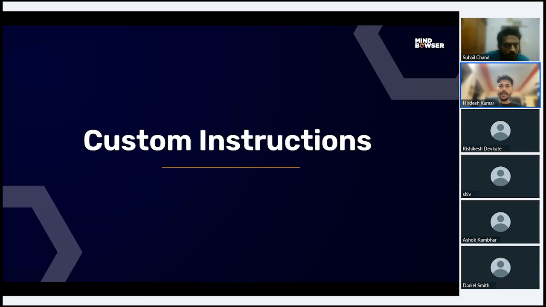Instead of explaining things every time in each prompt, we can just go to the custom instructions and say what exactly we want from the outputs, right? For example, I'm a JavaScript developer, so most of the time I'll be dealing with JavaScript code only, right? I can go to the custom instructions and say that whenever I'm talking about a code snippet, I want you to always return JavaScript code, right? I can give a custom instruction one time, and it will always keep that in mind before responding to me, right? So these are custom instructions.